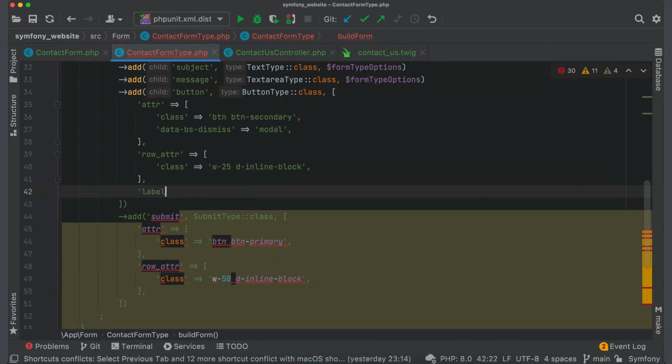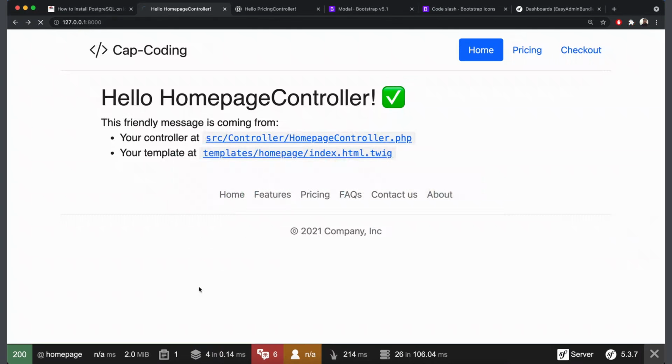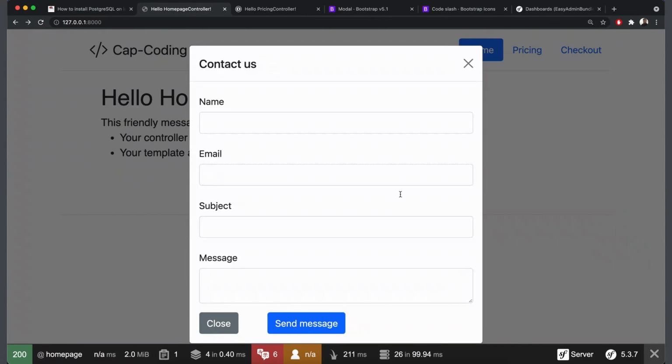Also rename buttons by setting label attributes. Okay, much better.